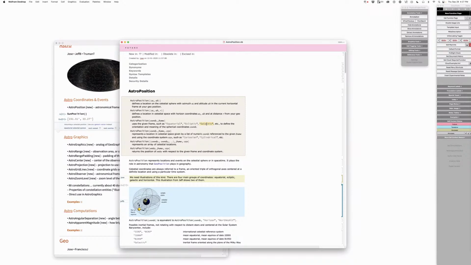Right. And since we are currently an Earth-dwelling species, this is probably a good default. It's centered at the center of the Earth for equatorial. Is that right? Yes. And ecliptic. Right. So we visualize the ecliptic as the orbit of the sun around the Earth and not vice versa. As I said, tradition. Copernicus would be disappointed. Yes. 500 years later, it's still not changed, actually.